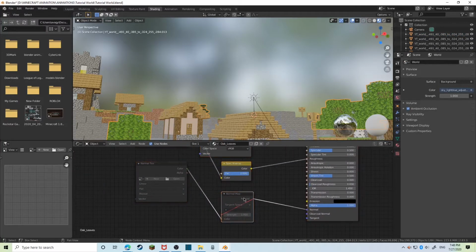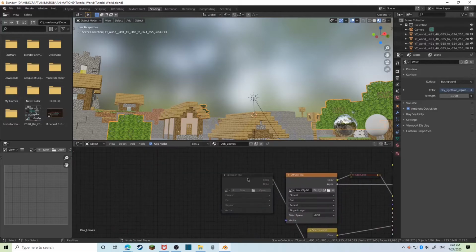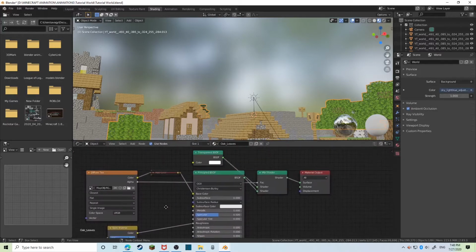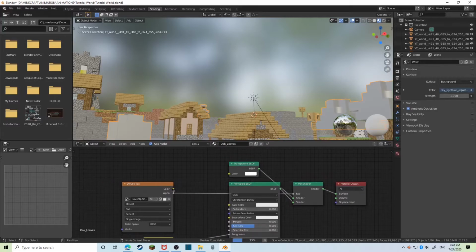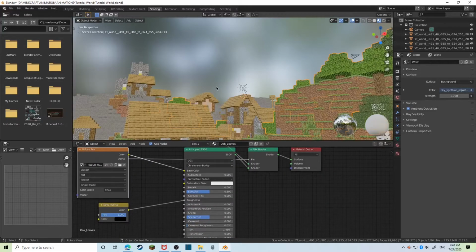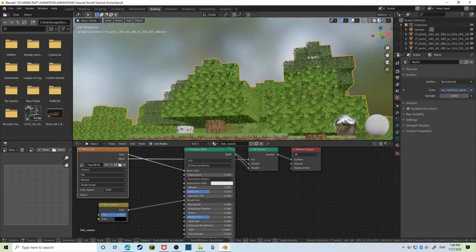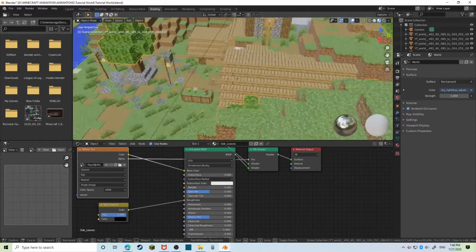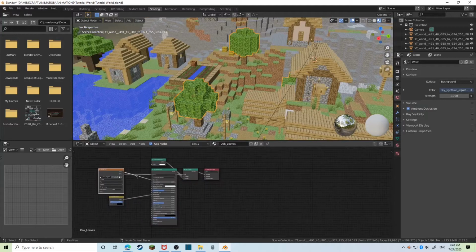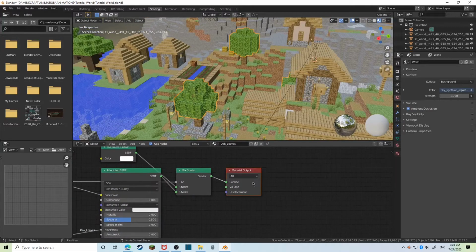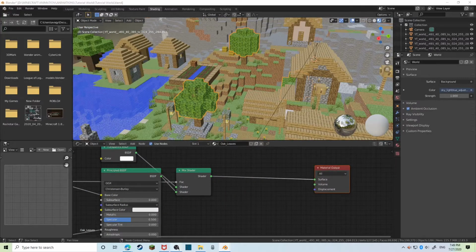You won't need this, this, this, or this, but just connect this color to here. There we go. And boom. As you can see, the leaves remain the same, but you got rid of a lot of the mess. So now what you'll want to do is just pull this over.